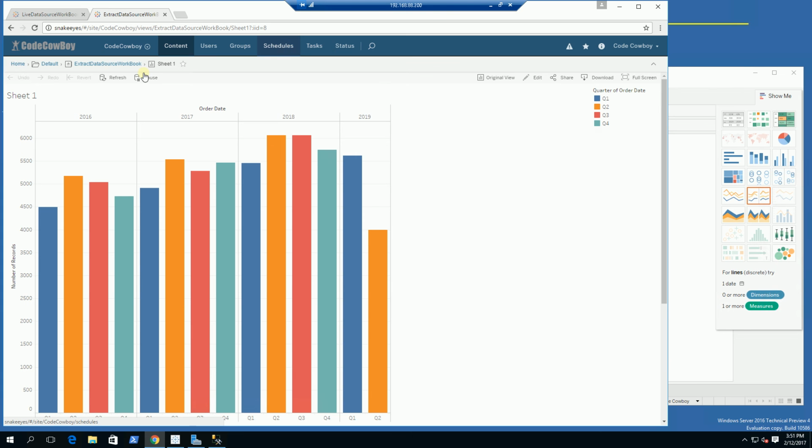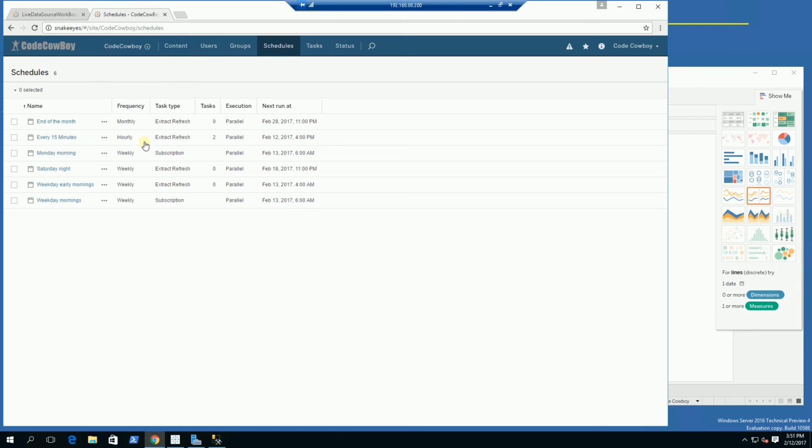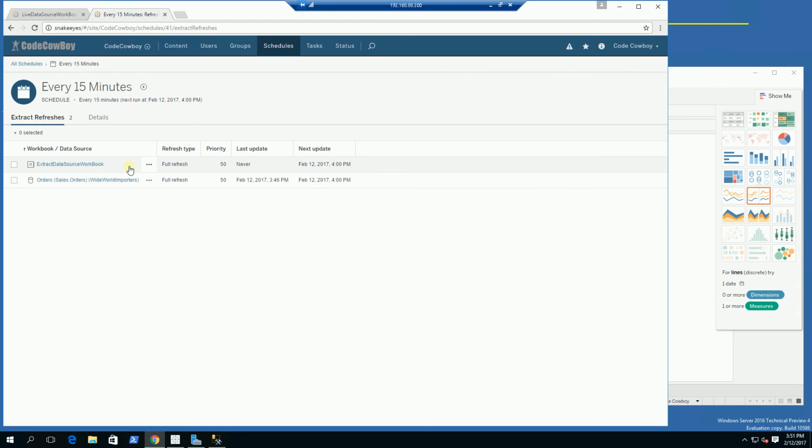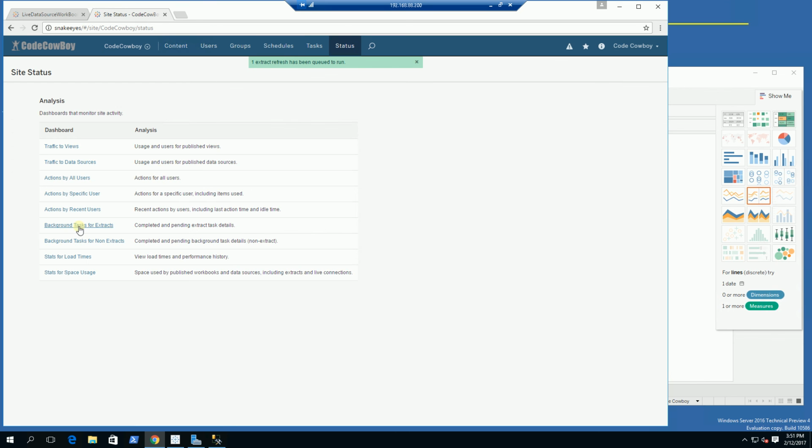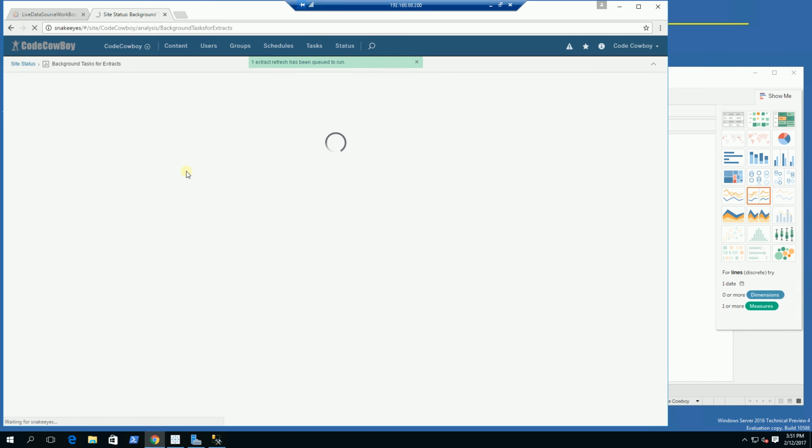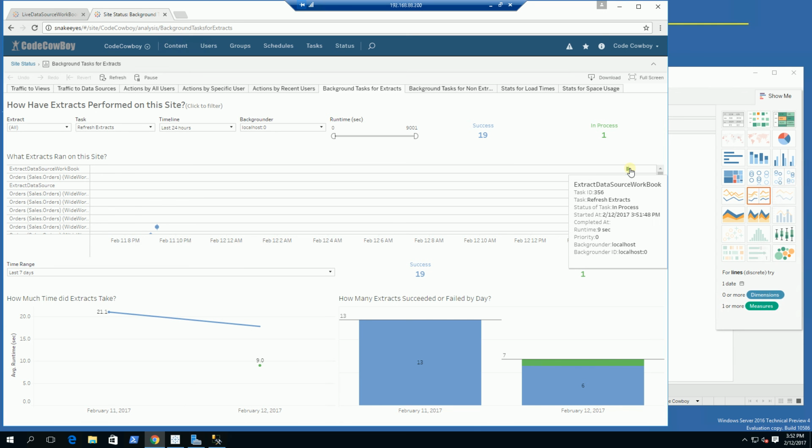Now keep in mind that my data source here is scheduled every 15 minutes. So what I'm going to do is run the extract schedule now, and I'm going to choose status here and look at the status. It'll take probably a couple of minutes, probably 2 or 3 minutes here. You'll see it's in process here for the extract. And if I hit refresh, let's see if it's done.